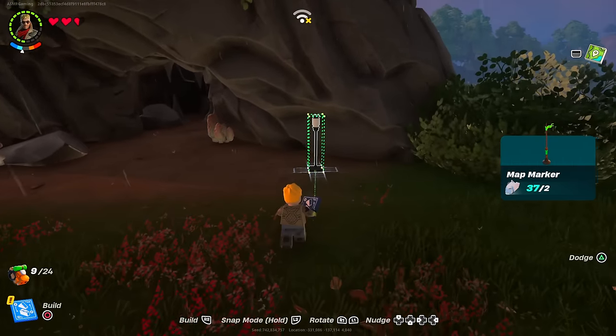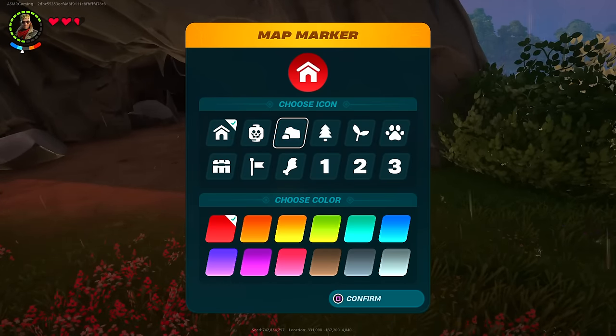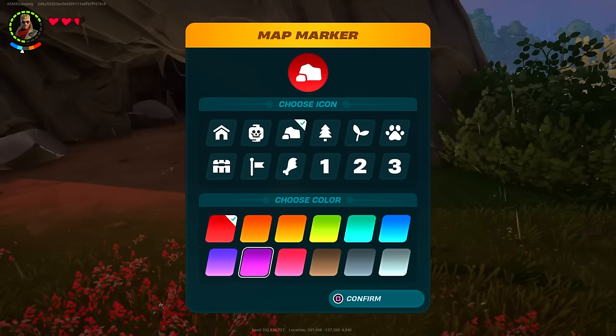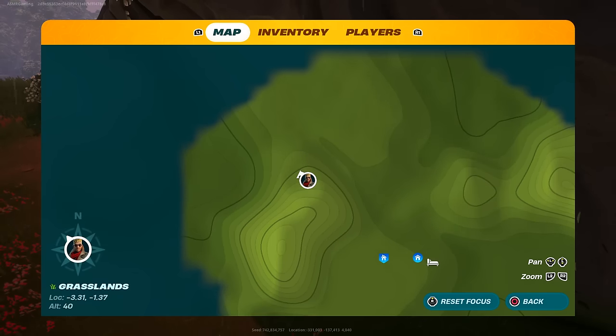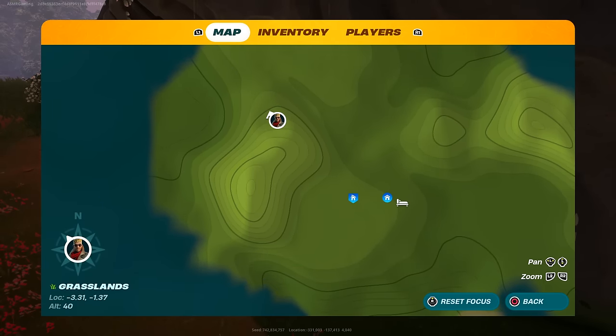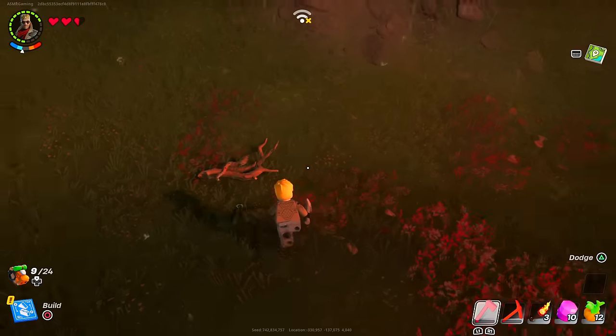We'll just mark it here, map marker. I'll put this icon, I think. That's best for the cave right there. Okay. And there it is on the map. I can see a little bit of it. Okay, so right here is a cave.